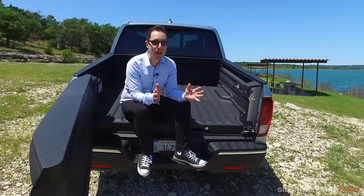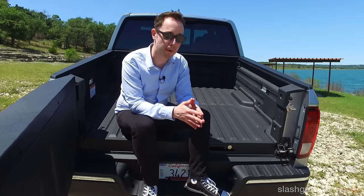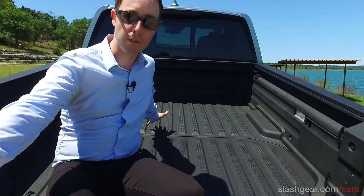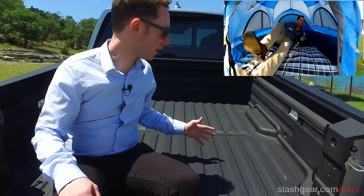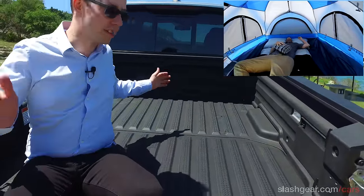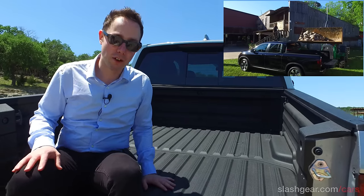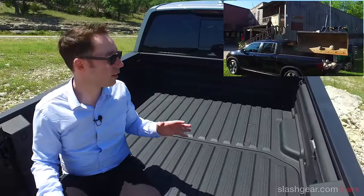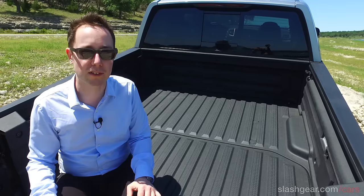Now some of that might seem a bit gimmicky, but you'll be happy to know Honda has all of the practical bases covered as well, just as you'd expect from a mid-sized truck. The load floor in the bed is completely flat and you can put a full 5x8 piece of plywood in there without worrying about it warping. You've got plenty of strong tie-down hooks to lash down anything you need, and it's got some of the broadest, deepest, and flattest storage capacity in its segment. Honda claims it's a segment leader for fitting unwieldy items, and it has increased in size over the last Ridgeline, pushing the envelope for a mid-sized truck even though it doesn't necessarily drive like one.